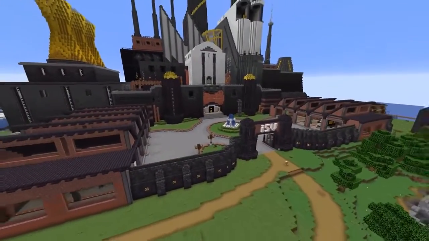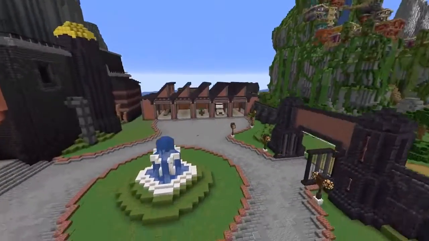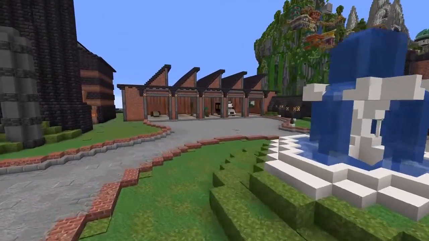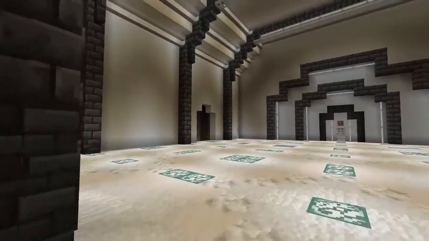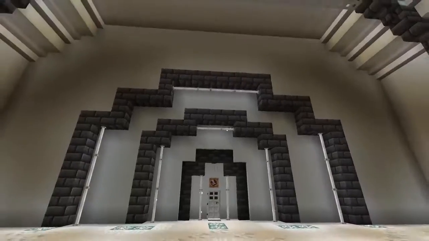Let's go ahead and check out the inside of the factory over here. Of course, we have the garages for the delivery trucks. These things are so small compared to the rest of the build, but they are really cool features of it. Right through here is the door. And this place is just incredible.